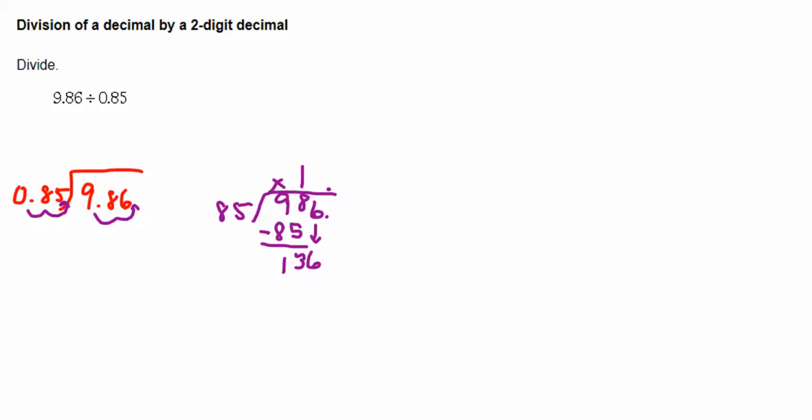So now we're looking at how many times does 85 go into 136? Well, we know it goes in 1 time because 85 went into 98. We could try 1 or 2. I know your teachers talked to you about multiplying off to the side. We already know 1 times 85 is 85. So if we tried off to the side here, 85 times 2, it gives us 170, which is way too big for our 136. So it's only going to go in 1 time.